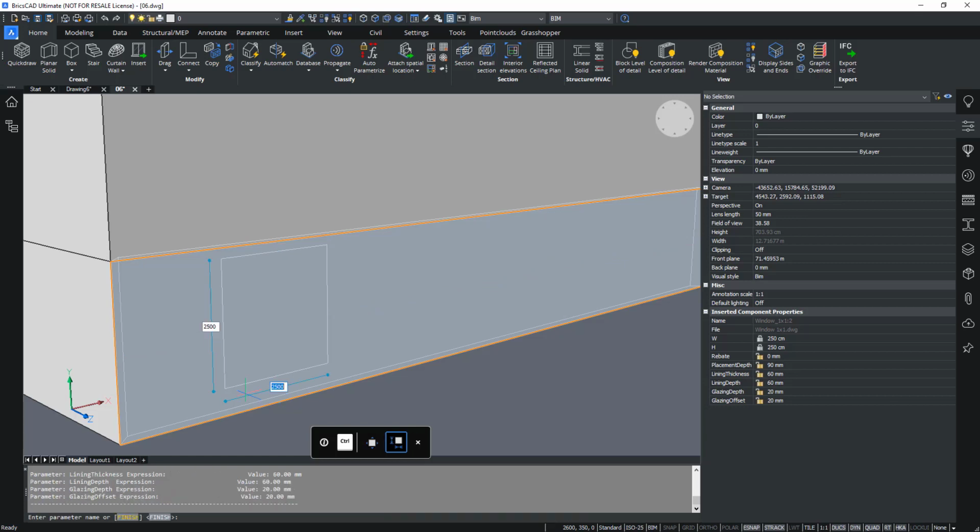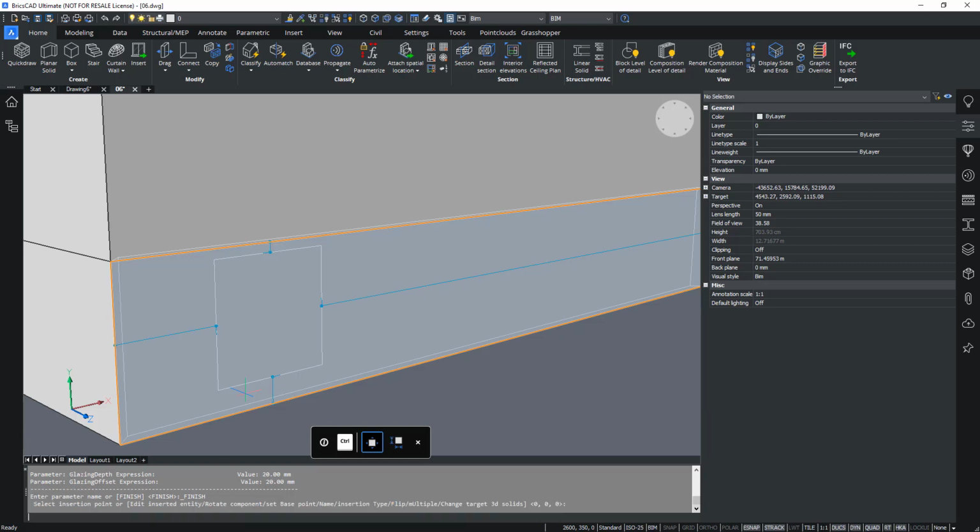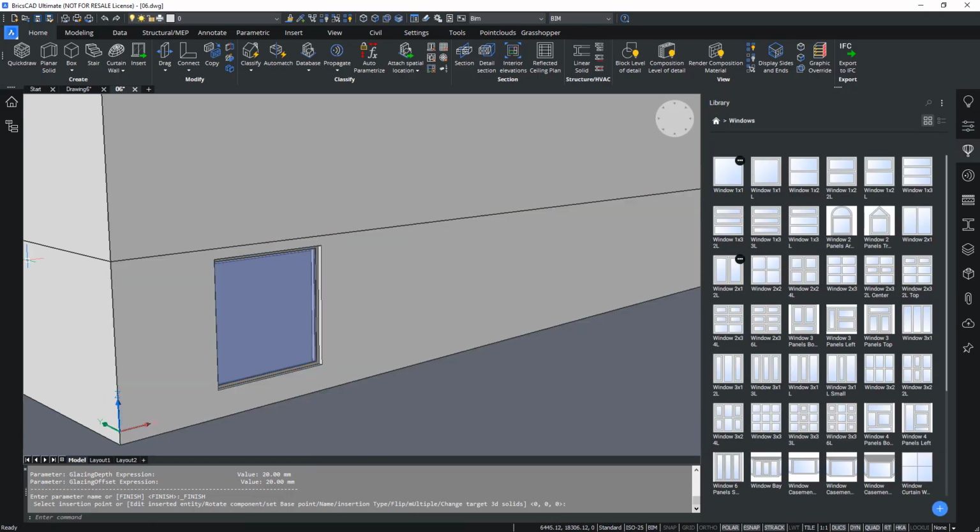If I press Control, it allows me to edit the dimensions of the window itself instead of the position of the element. If I hit Control once more, we enter positioning dimensions again. So we can enter if we are happy with the location.